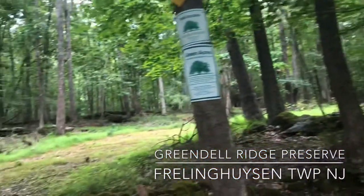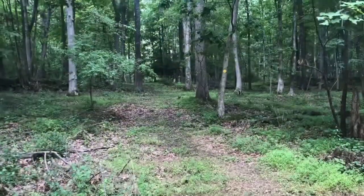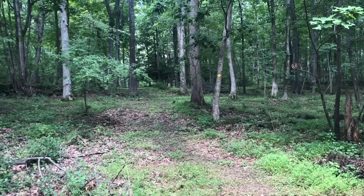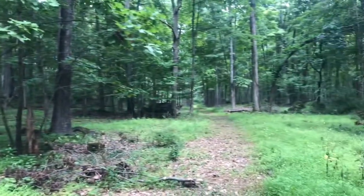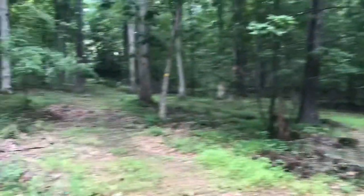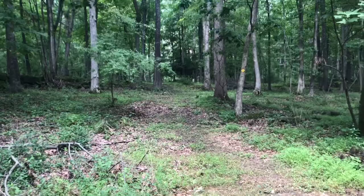So I'm about to hit the trails here at Greendell Ridge. Let's take a look at the nature here. Just a few short steps in from the parking area and we can see the blaze trail forks off to the left and also to the right. So far the terrain appears very flat and leisurely — there may be just a very slight gentle slope to the left, but this is looking like a very easy walk so far.